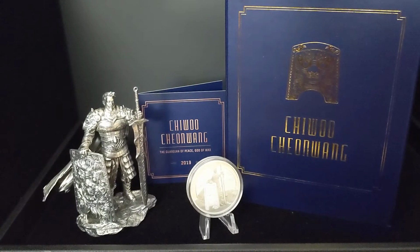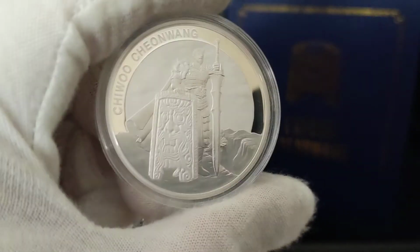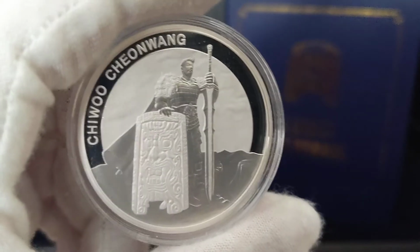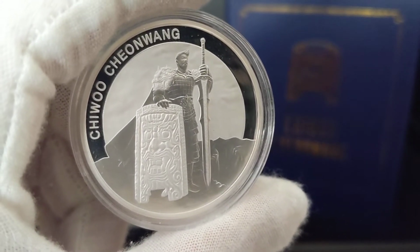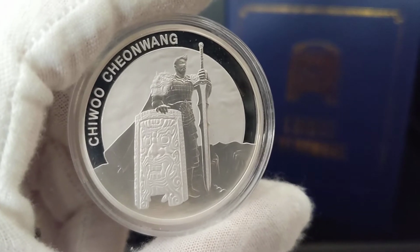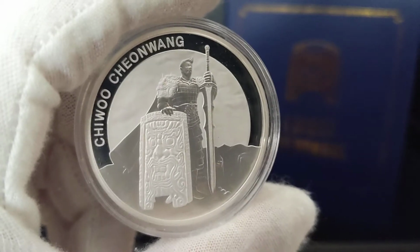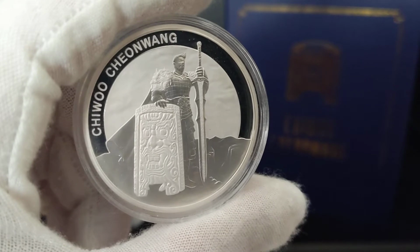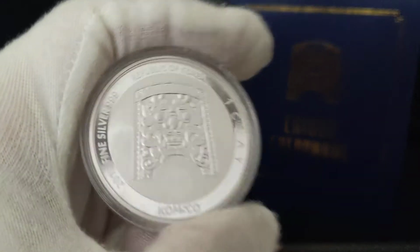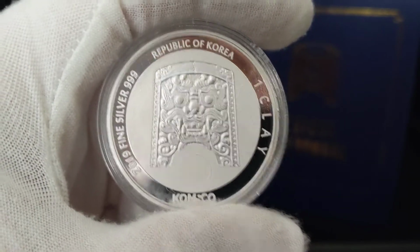And then you also have the proof, which is in front. This one is super limited mintage. This one only has 1,500, versus 33,000. 1,500 is very low mintage, I think. I really like the contrast between the proof and the matte finishes. And then same thing with the back. There's a mirrored finish on the outside, and then the matte finish.